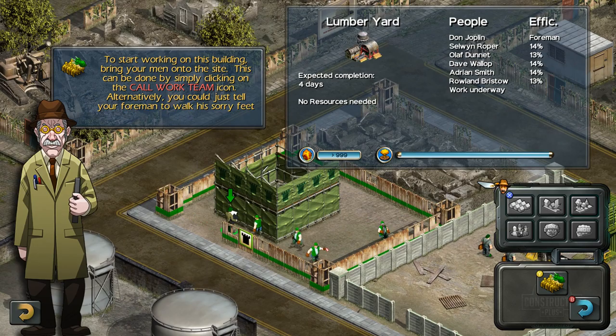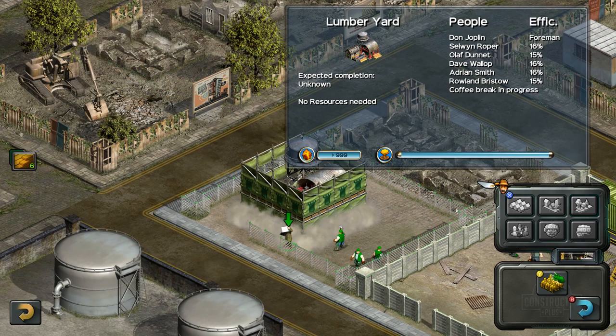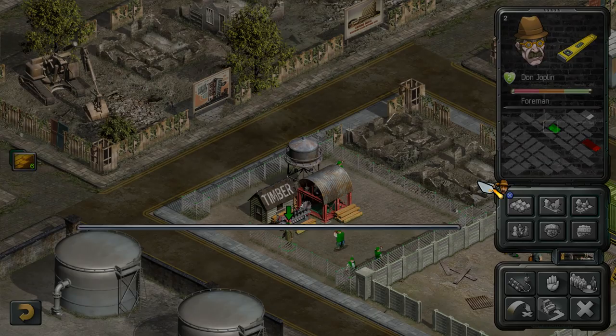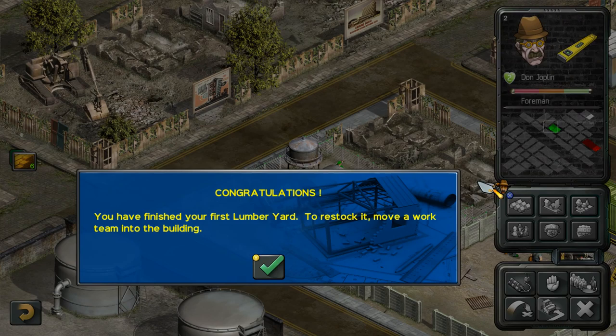Alternatively, you could just tell your foreman to walk his sorry feet over there. Watch them build! It's a real delight! If these guys keep up their day job, they'll gain experience and become much more reliable. Congratulations! You have finished your first lumber yard.